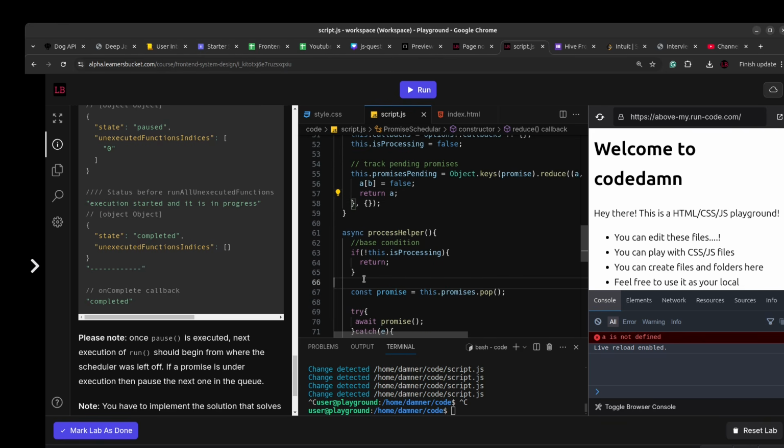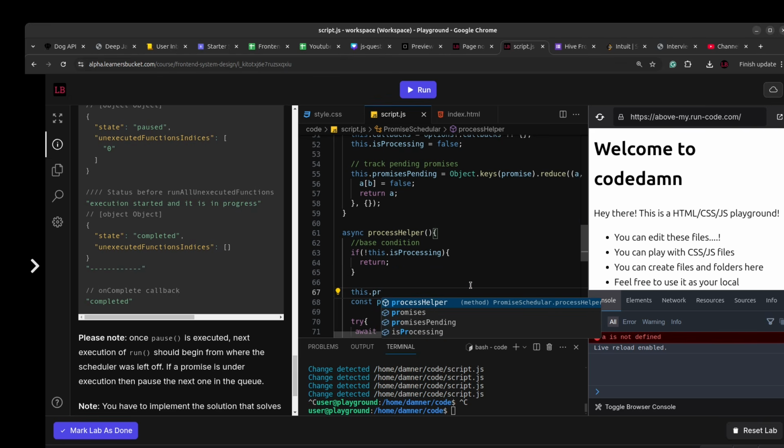Now coming back here, what I'll do is I'll get the promise. So I'll say this.promisePending[this.startIndex] equals true, which will mark that the current promise is being executed.